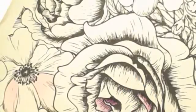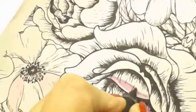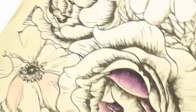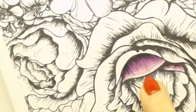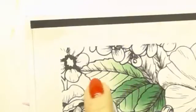And again, it depends how pale you want it. So we start here and you don't stop. You just keep going backwards and forwards and forwards and backwards and forwards. And that gives you a lovely highlight all the way down to the bottom. There is a little bit of lineage there because it's the bullet end. Whereas if you use the brush end, like I did on this leaf, you can't see any lines.